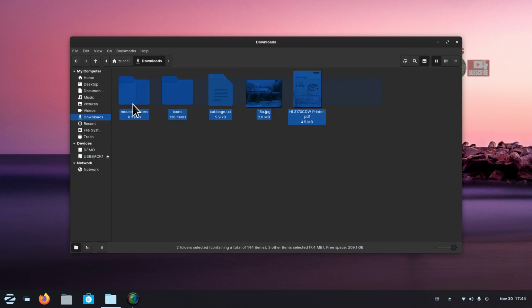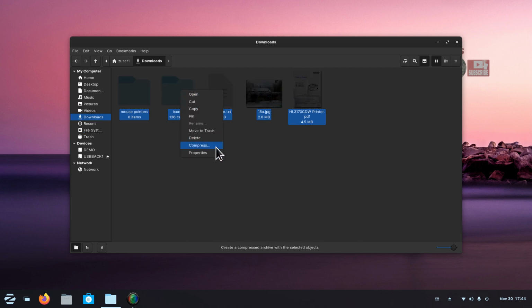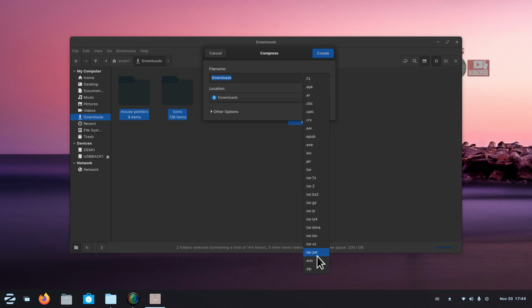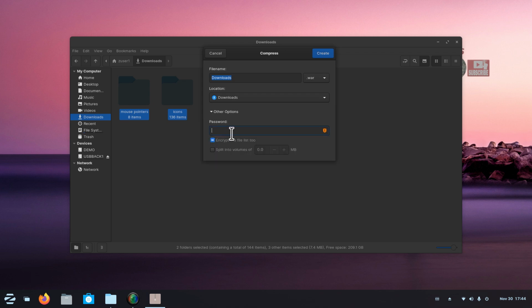Here's another way. Same objects, compress. We're going to go the opposite direction. Let me pull this up. And we're going to go with zip. WinRAR also offers the same. You can also put a password on this one. You can see that if you enter the field, normally that's how it works. But I am going to change that to zip, a very common file format, even found on Microsoft Windows and Macs.